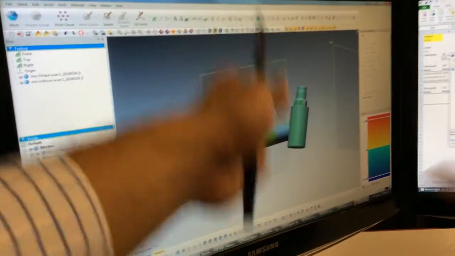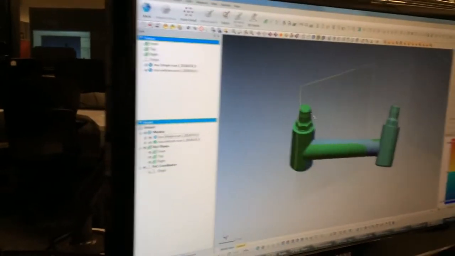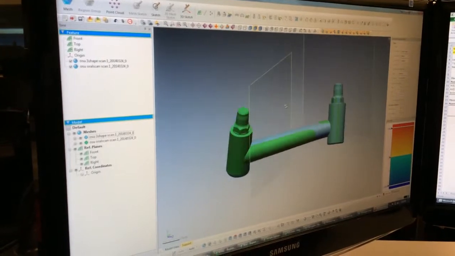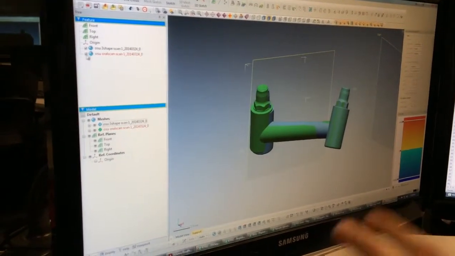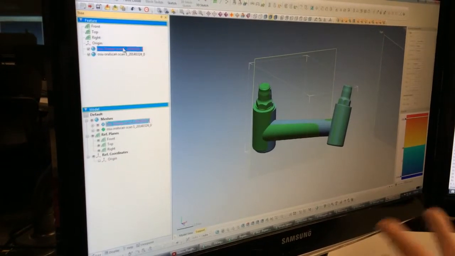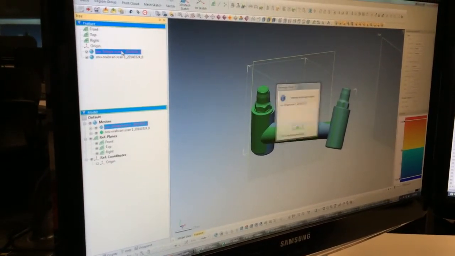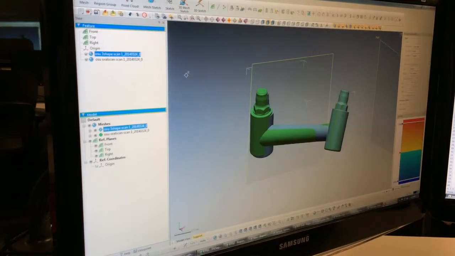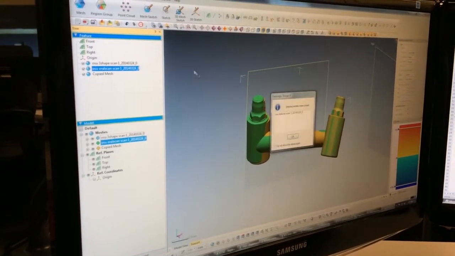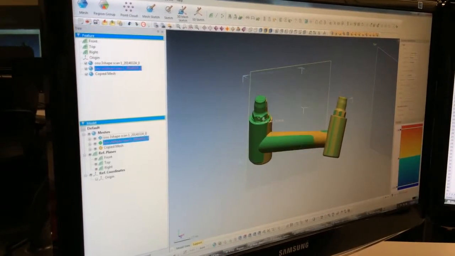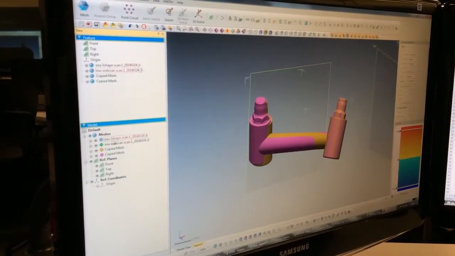Let me show you this other stuff first. What we would end up doing is basically cutting out what you don't want. With any of these, it's just like Word or other things like that. You can do Control C, it'll make a copy. You can do Control V, it makes a copy of it. With this one, Control C always prompts you. And Control V, so now we have copies of the same one.